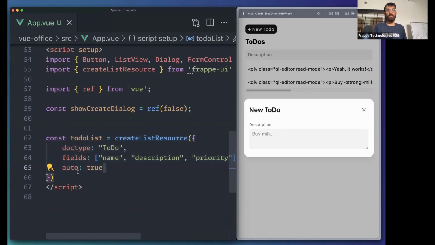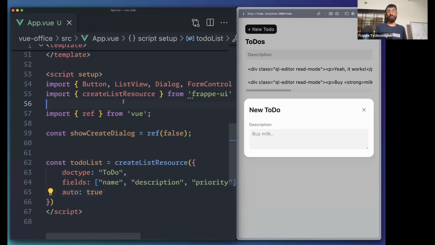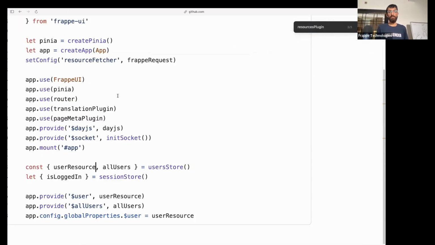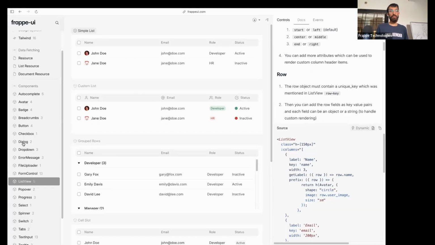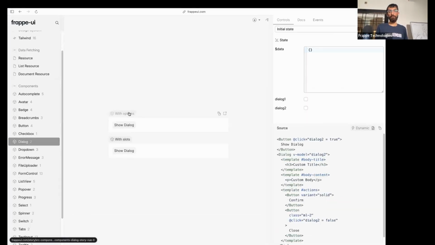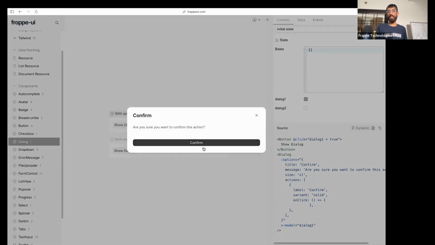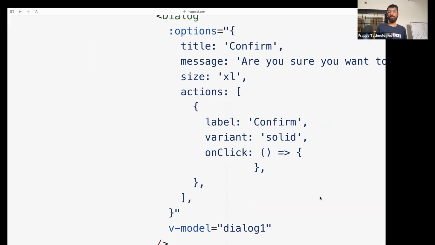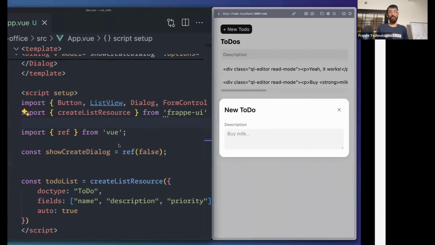Okay, we are running late. Let's implement create to do and we'll be done. So what I will do is, in Dialog, we have actions, right? So let's go back to Dialog. If you see, here is actions, right? If we can have one action for us, you can have multiple. See, actions. So this will be rendered as buttons in the Dialog.